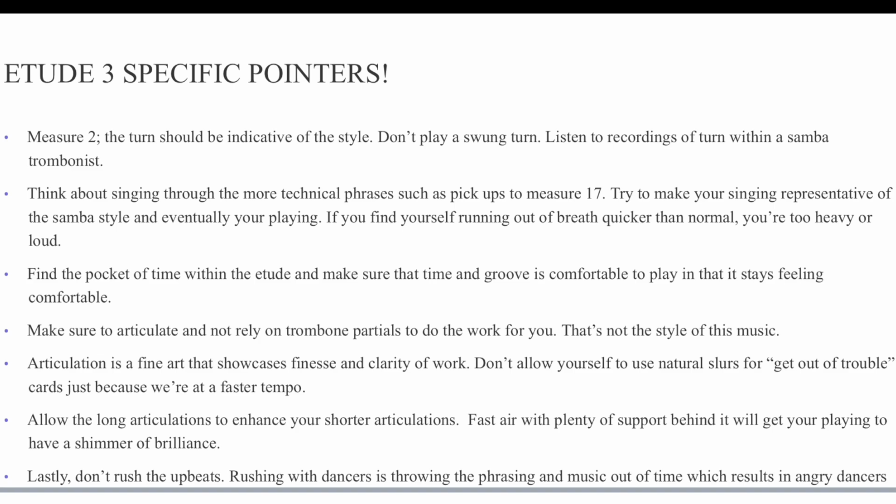Lastly, this is a dance, so you want to make sure that you don't rush the upbeats, such as the last line, as well as the more technical passages. We want to know that you can play technical passages in time and in the groove. Remember, groove over time. You can be in time and not groove, but I've never heard of a band that can groove and not be in time. So above all else, make sure that you're grooving, so that way people can feel the style, which now makes people aware of your understanding of this music. Groove, articulation, and dance. That is the theme of this etude.